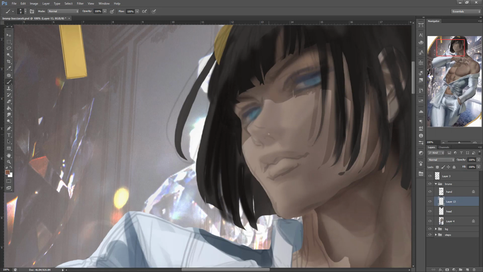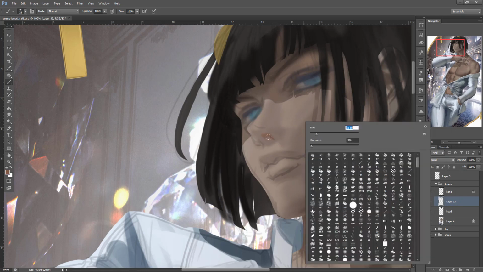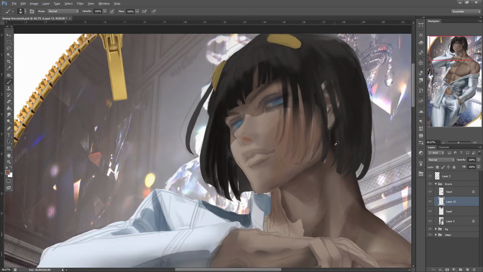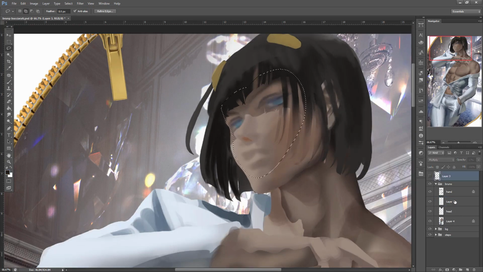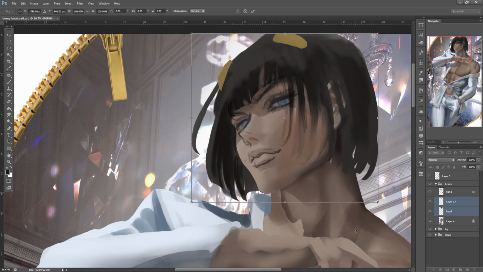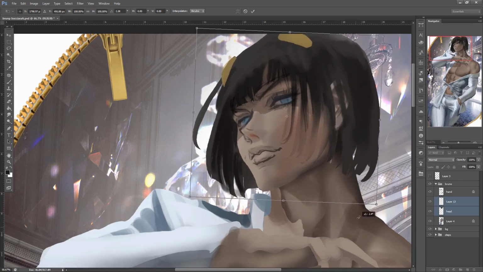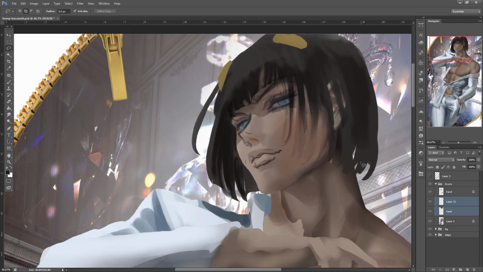So right now I have it on a separate layer. That is how I'm going to work on the face, and I'm just gonna start by adding some color to the face. So right now I'm thinking, okay, first what I'll do is copy the lines, and then I'm gonna basically paste it onto the face so that I can move it around and see if it might be a bit better.